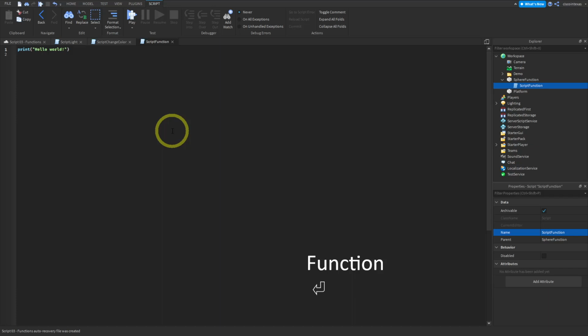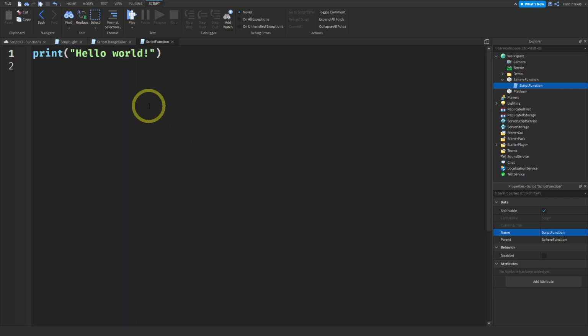Let me make this bigger. Just use control with the scroll wheel to make the text bigger inside these windows. Okay, so first we're going to go over some really simple examples, and the way that everybody always presents functions is with these print statements, and they're actually kind of useful in this case. But the nice thing about learning to program with Roblox is that we can have much more interesting and fun examples, and we'll get to those in a little bit.